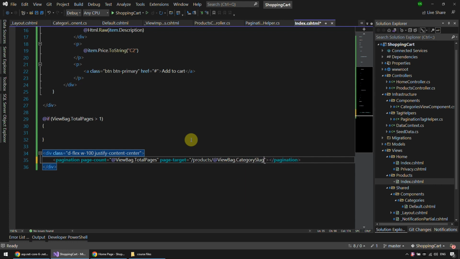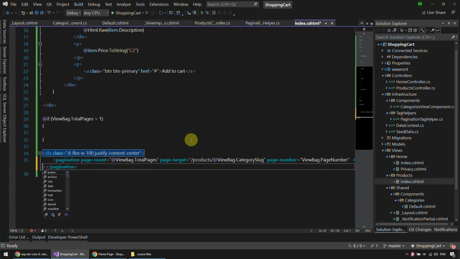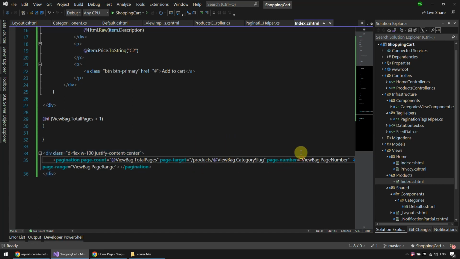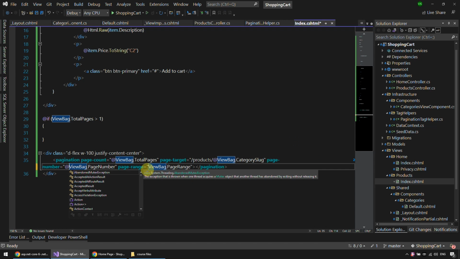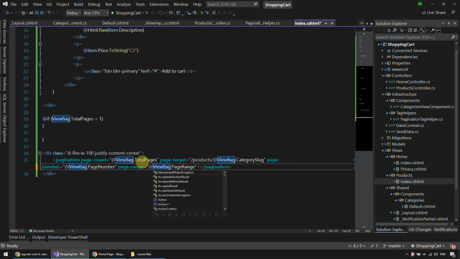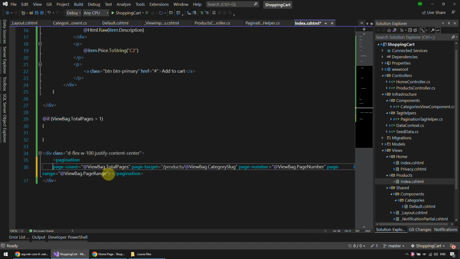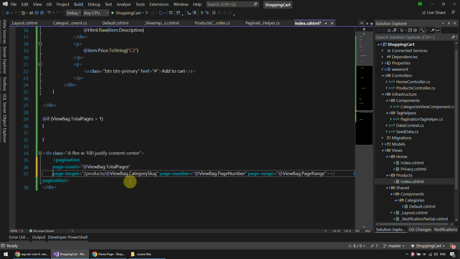Okay, and page number is going to be ViewBag page number, and page range finally is going to be ViewBag page range. And I see that I forgot the @ sign here and here. And let me just bring this down like so, it's a bit easier to see.